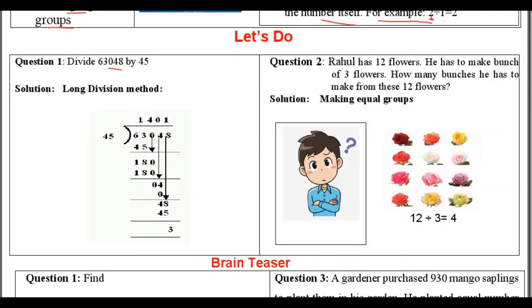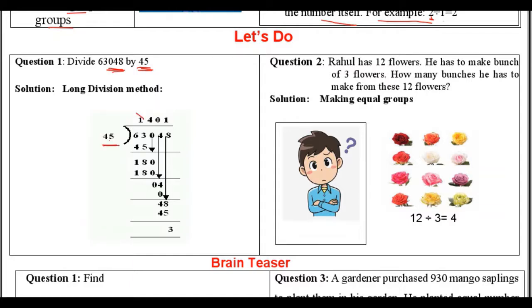So you can see this is using the long division method. Now there are many methods to divide, but here we are doing the long division method. So you make a figure like this, you put the dividend. The dividend over here is the number which is getting divided by the other number. So the dividend is the number which comes inside, and then the divisor over here is 45, which is dividing the number, and it will be on the outside.